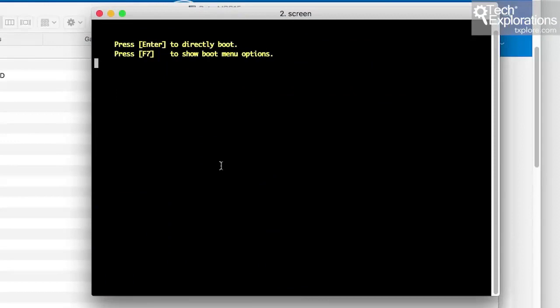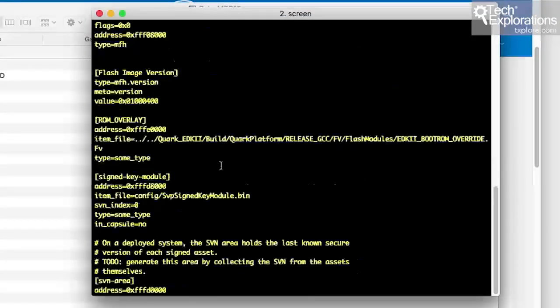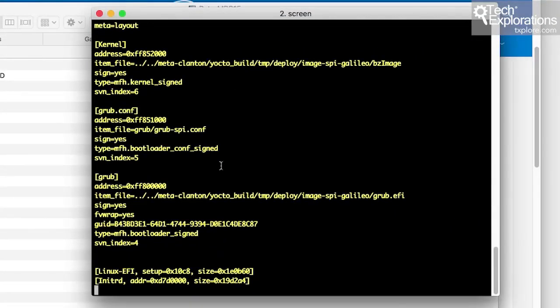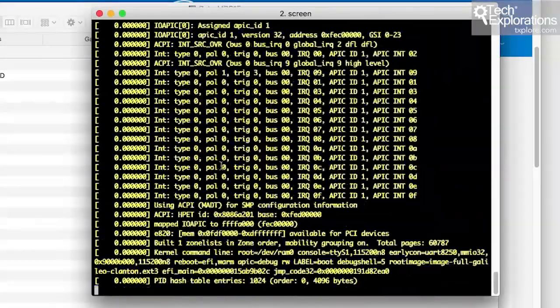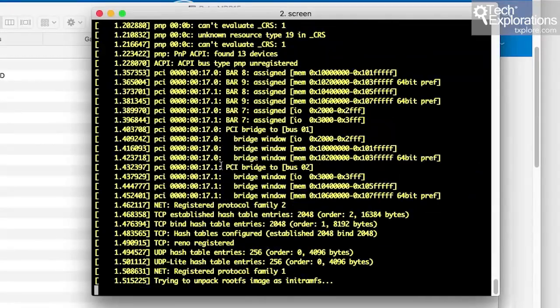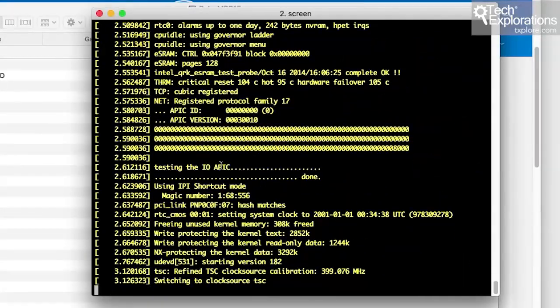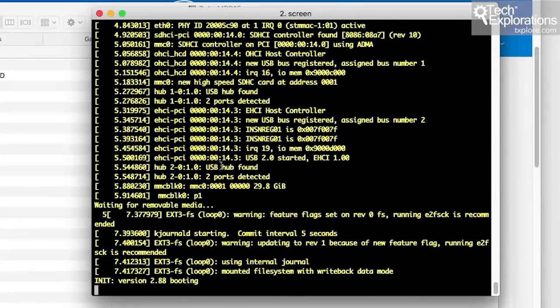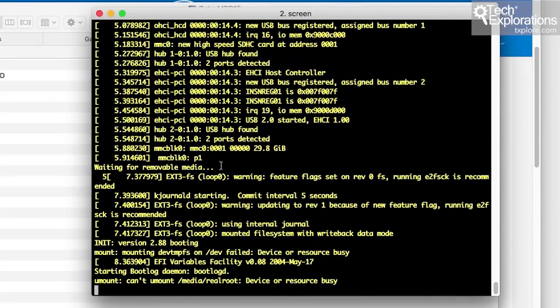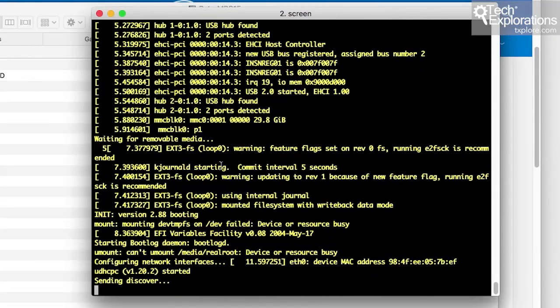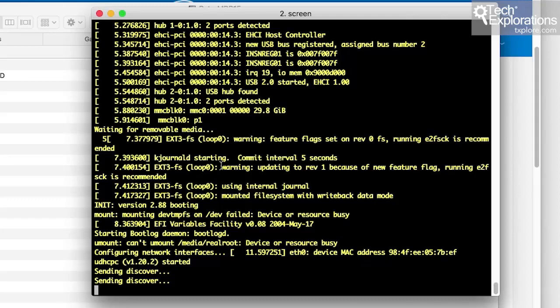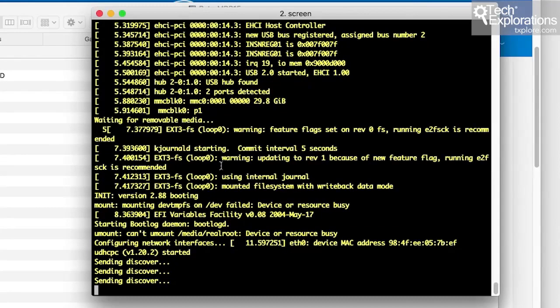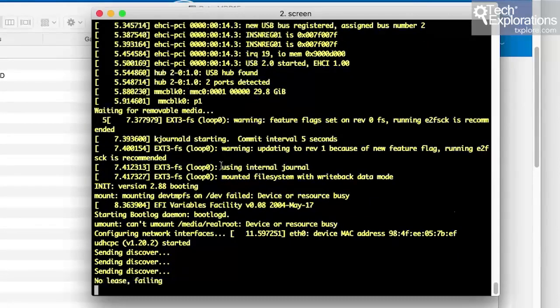So now the Galileo is booting from the operating system that it's found on the SD card. The first time you boot from the SD card, it will take a little bit longer, but after that, it will be faster to boot.